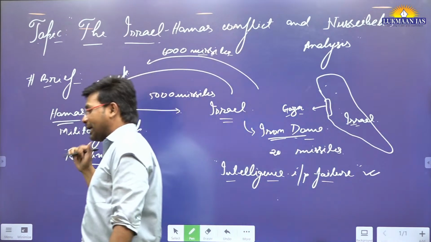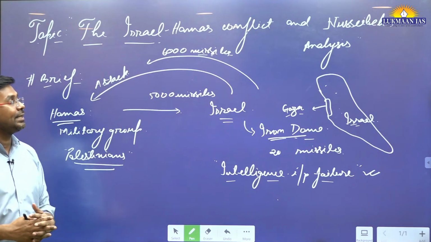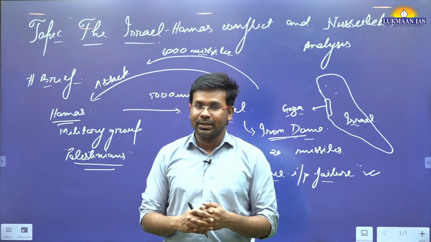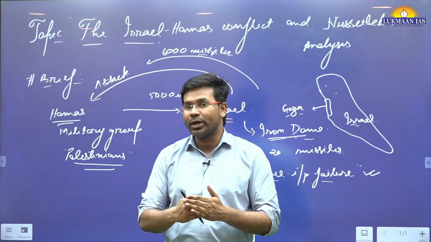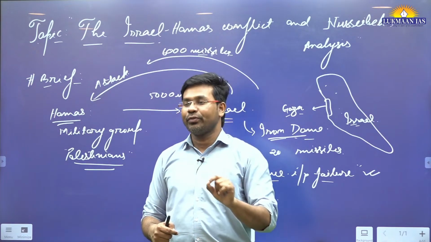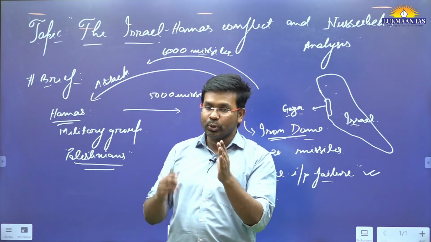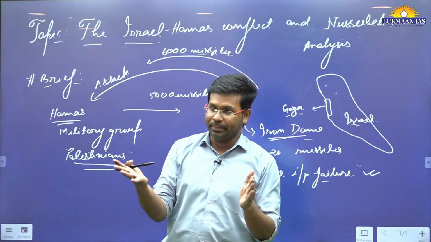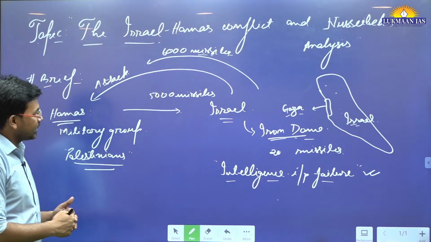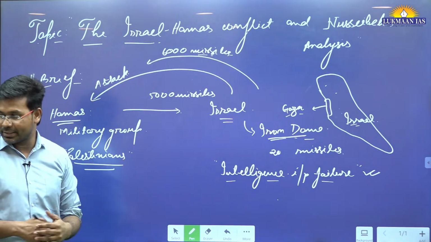So under international law, it is permitted that you can attack the enemy. But international law makes a categorization: in an armed conflict, you can only attack the army officials, army establishments, army weapons and ammunition. You should distinguish between civilians and the army. That's part of international law. The Rome Statute says that particular thing. But in this article, they have not discussed that factor. That factor is discussed in some other article.